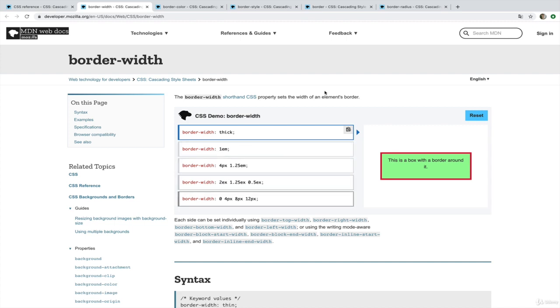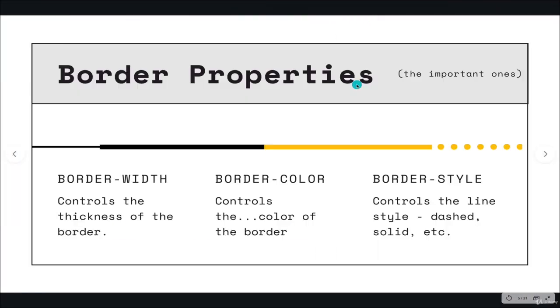I can interact. Okay, so the main properties you need to understand, the first three are border width, border color, and border style. I don't know if I went overboard making this diagram. It's not very intuitive, but I'm showing that border width controls the thickness. We have border color, it controls the color, and then border style controls the line style. So that can be dashed or dotted, solid. There's a couple others. Most of the time I'm just dealing with a solid border, but I'll show you all the possible options.